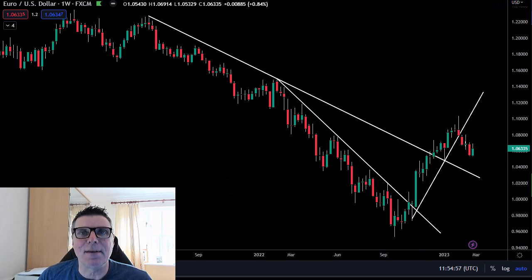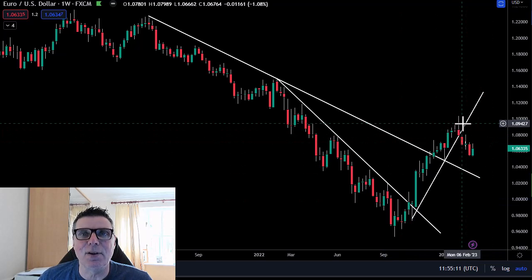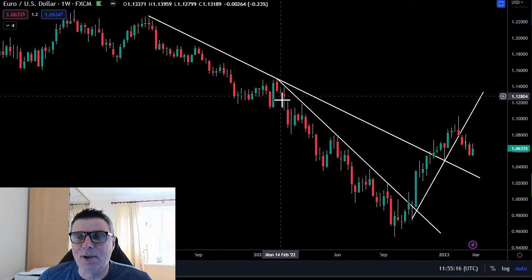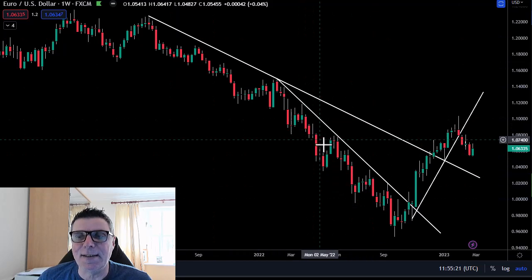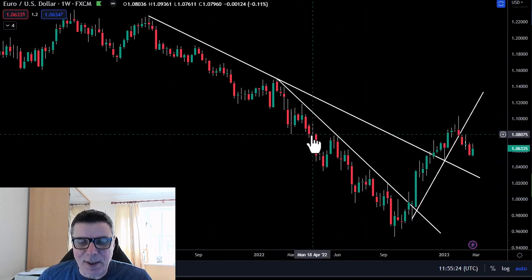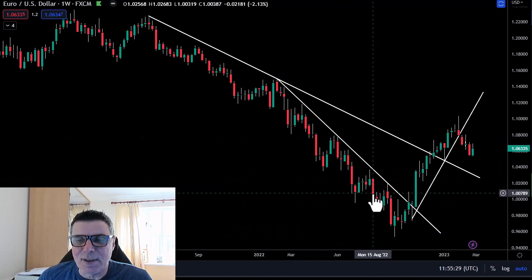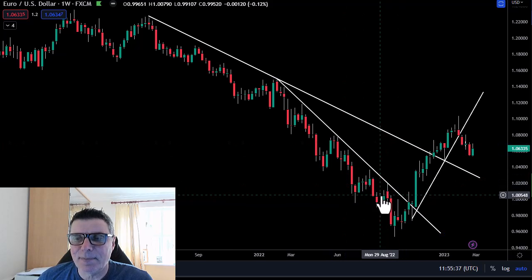Okay, let's put it all together now and look at the turning point here, the clues in the technicals and the fundamentals that I've just gone through, the clues that were sitting there, and then we'll come right up to date and look at what the situation is. So firstly, let's look back here. For quite some way, the structure was certainly to the downside, lower highs, lower lows. The key point when I talk about retracements is that we started getting more frequent retracements, and the volatility or the size of those retracements started to get a bit bigger. So we had these retracements more frequently and slightly bigger.